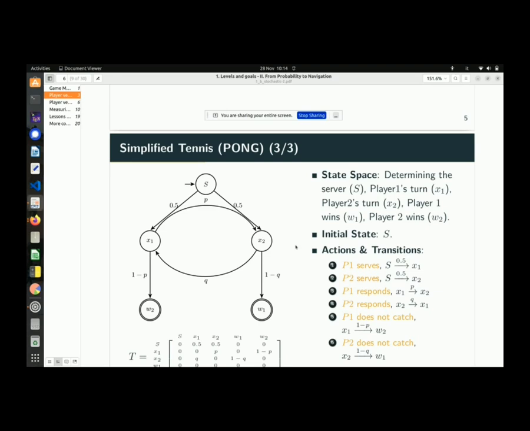If it is catching the ball, then you have a transition from one player to the other, from x1 to x2, because x1 serves and as a consequence x2 responds. Or if it is not able to respond, it doesn't catch the ball, then the other player is going to win. So it depends on what you want to model. That's why I have two use case scenarios. I know that they might seem confusing, but it is just to show that you could model two different kinds of things.